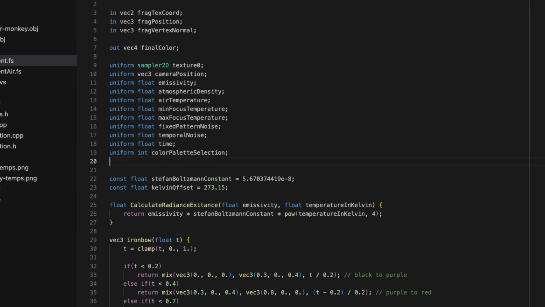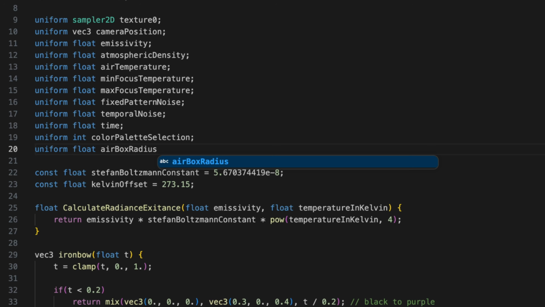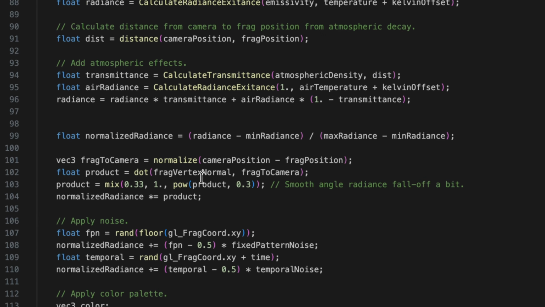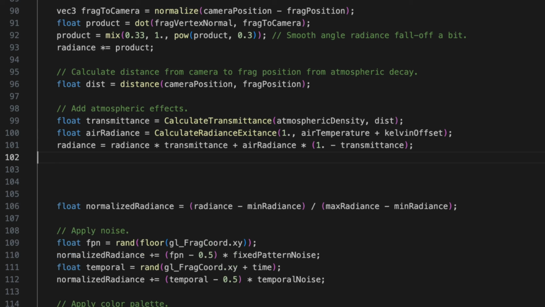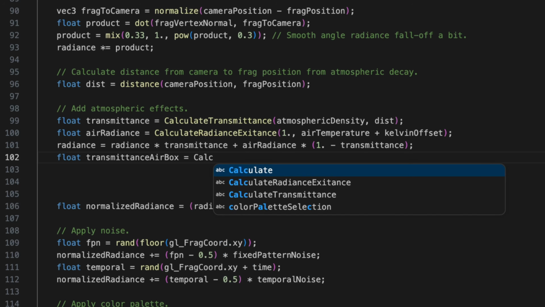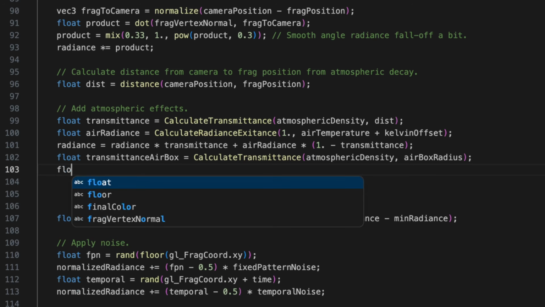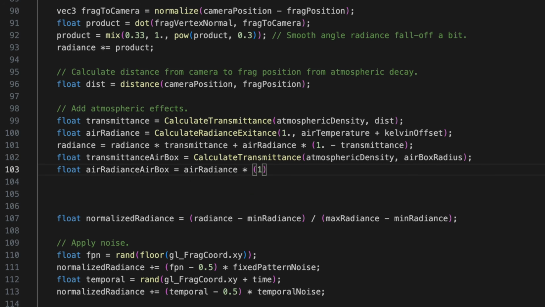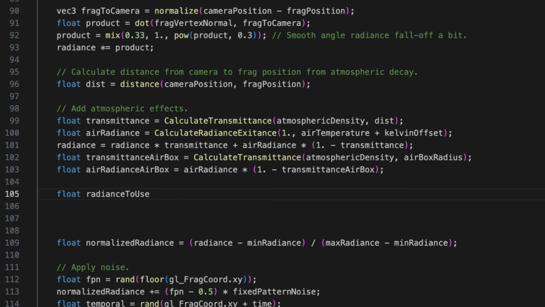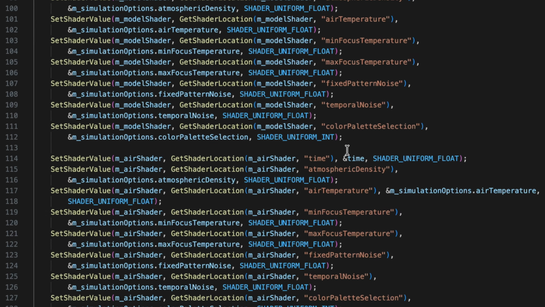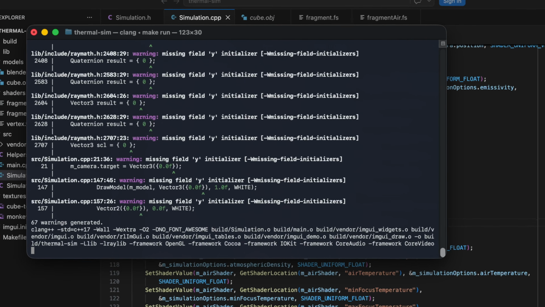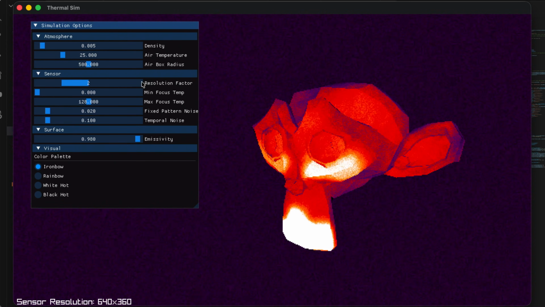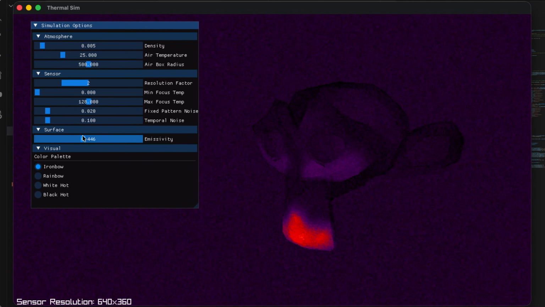What I'll do is slightly mangle the radiance calculation for the model to simulate the airbox radiance reflecting off of the model to the sensor. I'm doing this by also performing the airbox radiance calculation in the model shader and then mixing the calculated radiance between this and the simulated radiance based on the object's emissivity. This implements a crude simulation of atmospheric reflections off of low emissivity objects, but I think it's adequate for this project. Now in the simulation, the object slowly disappears into the background as I lower its emissivity.